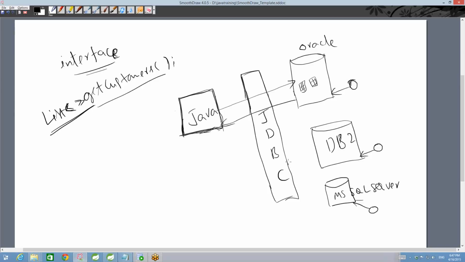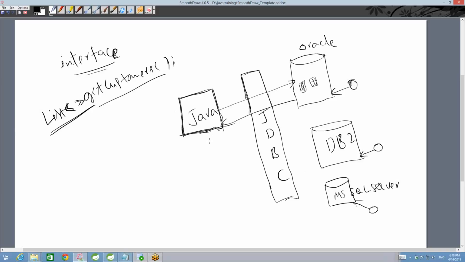JDBC does exactly the same thing. The JDBC interface only provides the interface. Java people say, hey, all the database people, I'm giving you the interface that all the Java applications will use to interact with the database. And now you go and implement it.